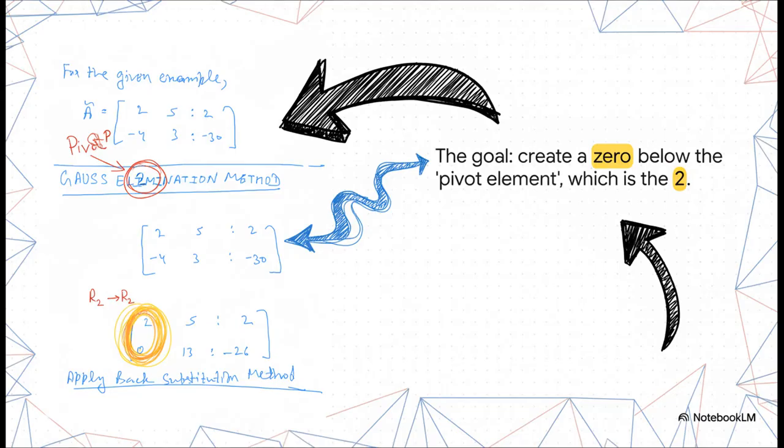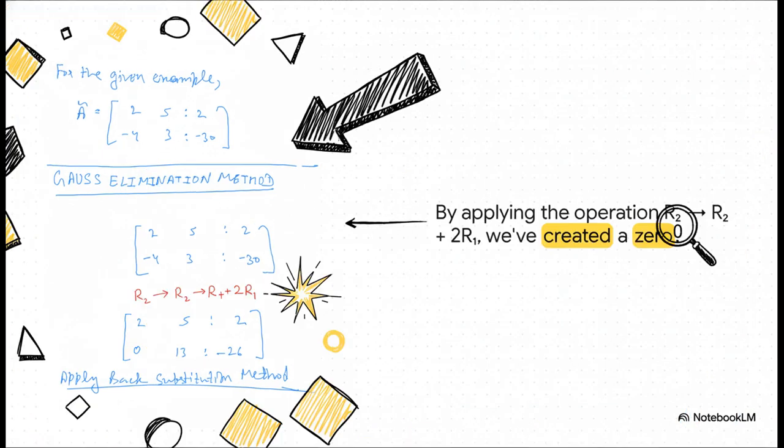Here's our system, all set up nice and neat in a matrix. You see that 2 in the top left corner? That's our first pivot element. And our first mission is to use that 2 to turn the -4 right below it into a big ol' 0. And here is the magic. We perform one single row operation. We add 2 times that first row to the second, and bam, we hit our target. The -4 is now a 0. Just like that, the matrix is simpler, and we are one huge step closer to the solution.